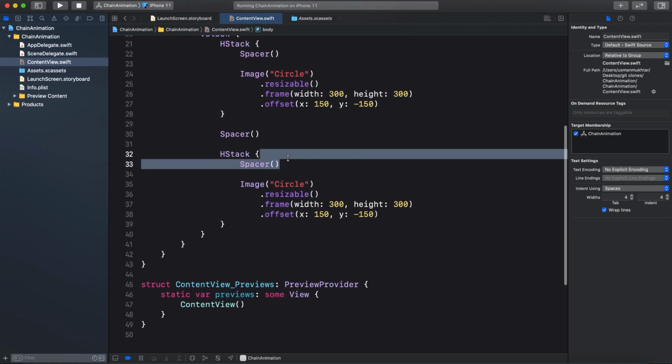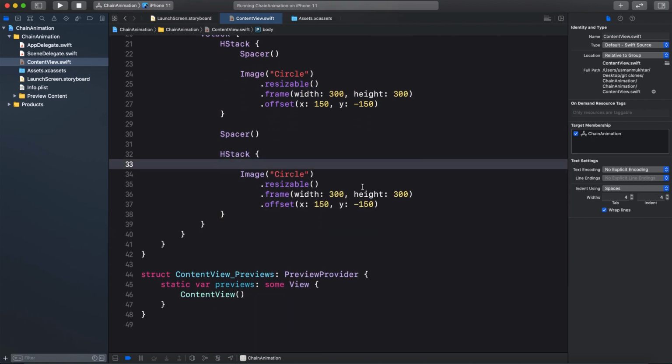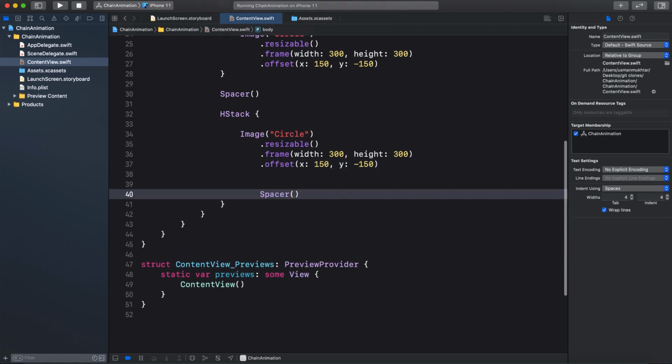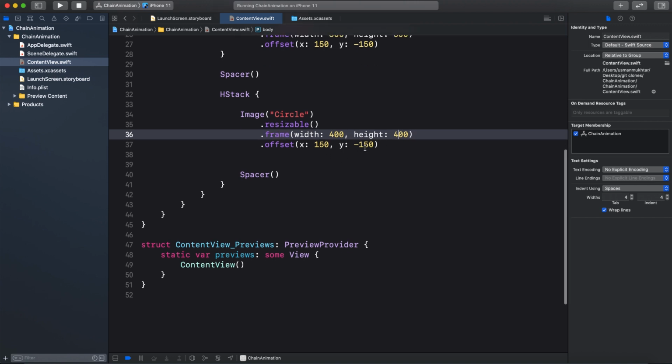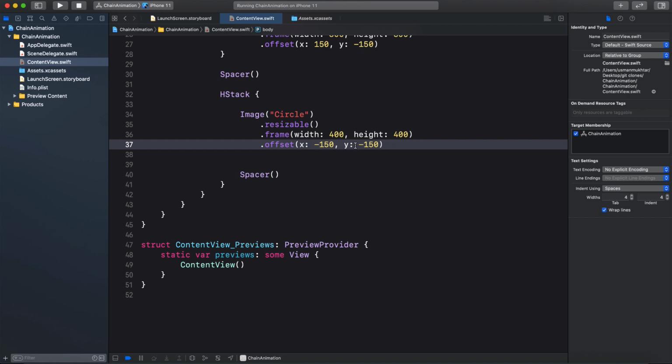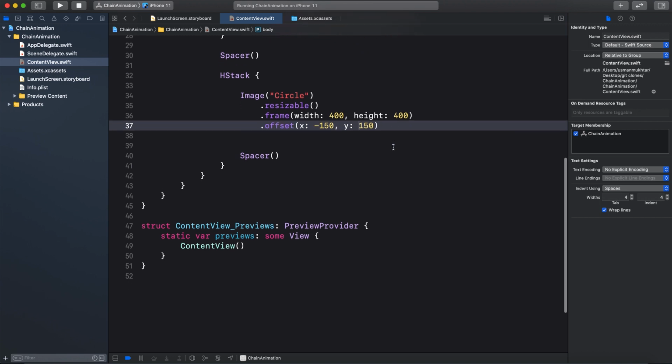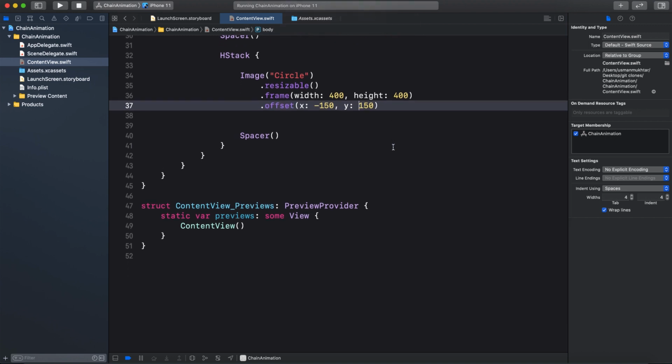And let's remove the spacer from the top and bring it after the image. And everything else is gonna be the same, but instead of 300, let's make it 400. And let's change the offset from minus 150 to X of minus 150 and Y plus 150. And now let's run the app.